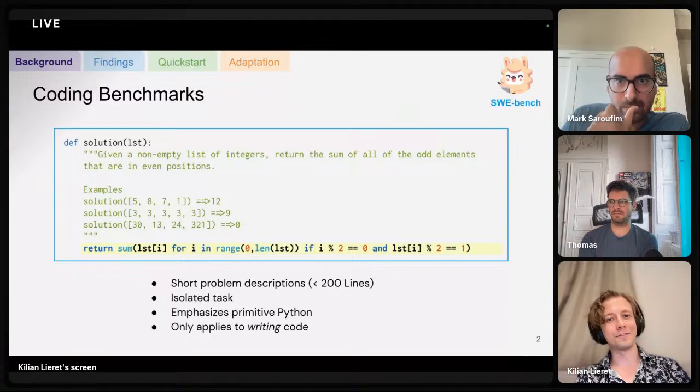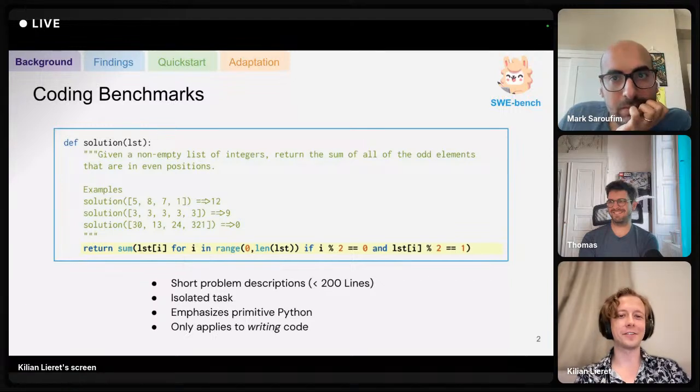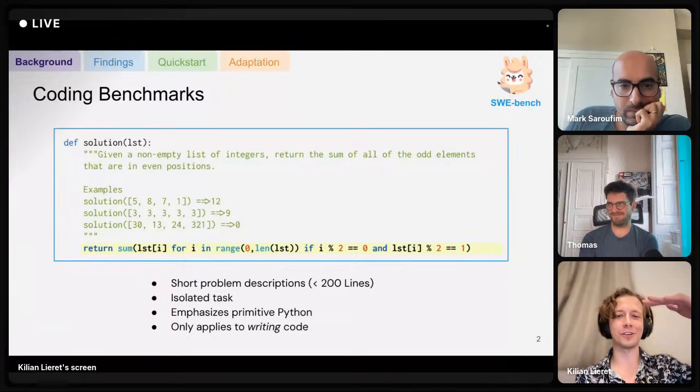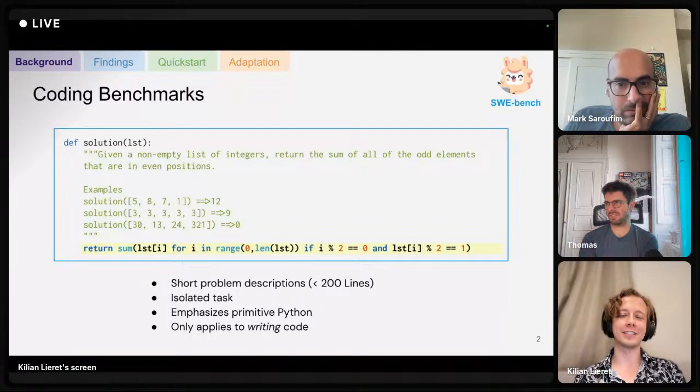But for any of you who are doing software engineering, usually the times where you write long bits of code are not that many. Most of the time is spent on having an already large application and just editing or debugging very small parts of it. And here this benchmark just really doesn't apply.